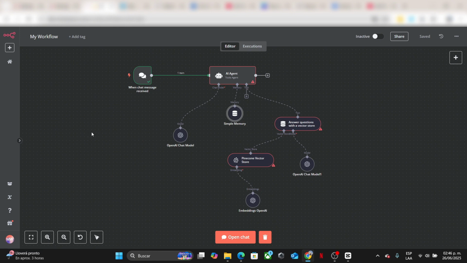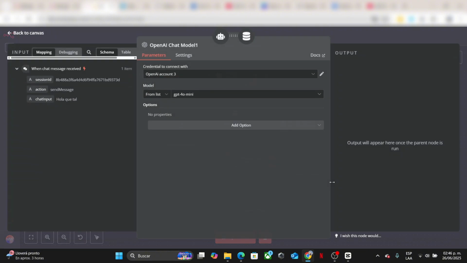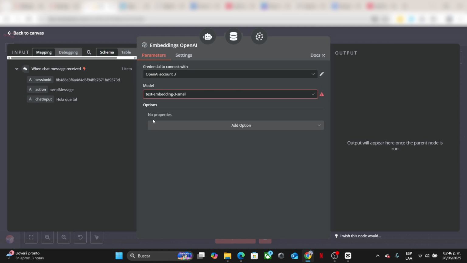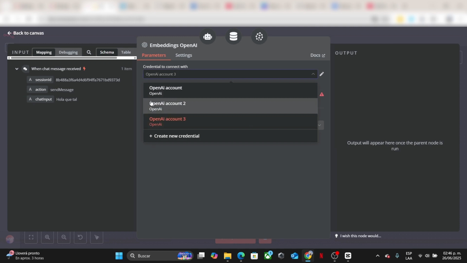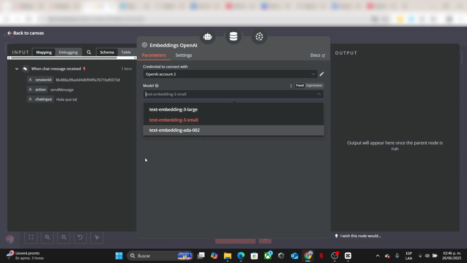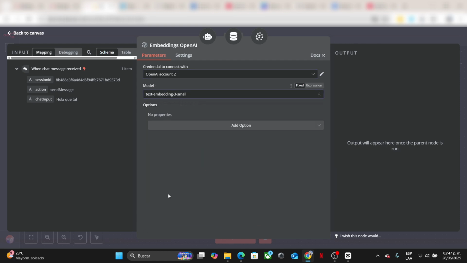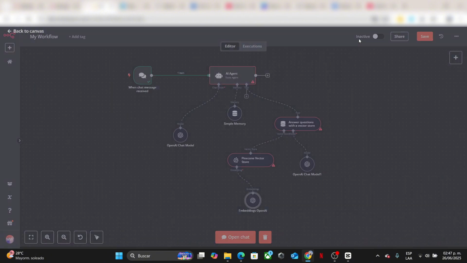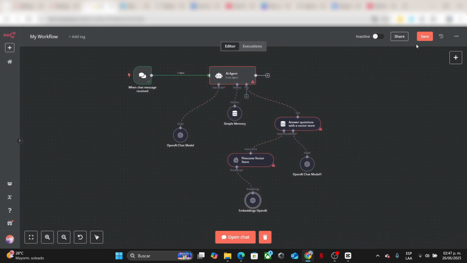We already have our system set up. So now we'll configure the Telegram nodes. And at the end, I'll also show you how to create bots. We'll start configuring step by step, beginning with the language and embedding models. We check that they're connected properly to our accounts. And for the embedding model, we need to make sure it's connected to our account as well, and that it's the same one we're using everywhere in the configuration. Remember, if we select a different one, we'll run into problems.